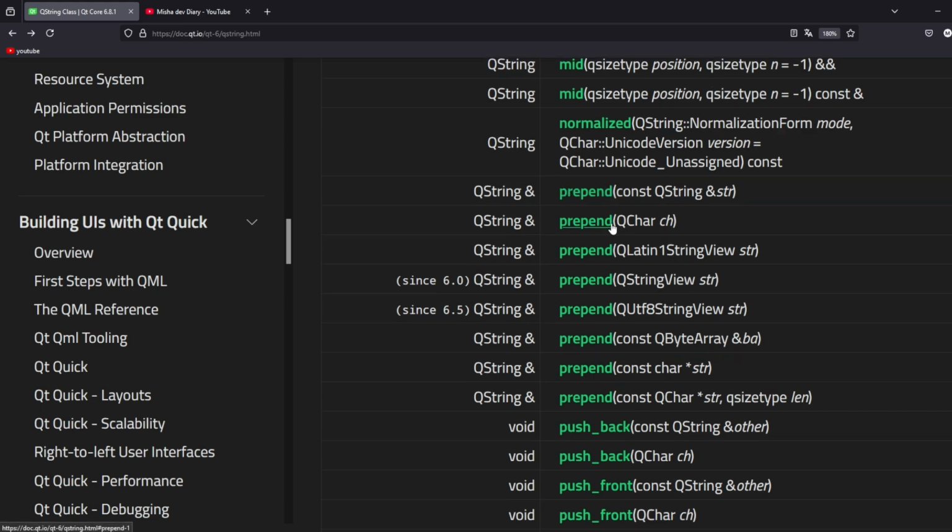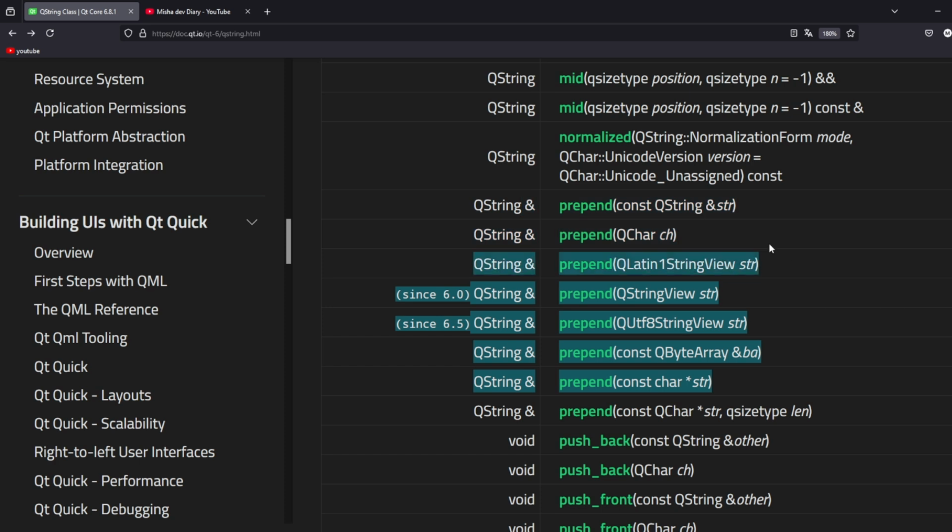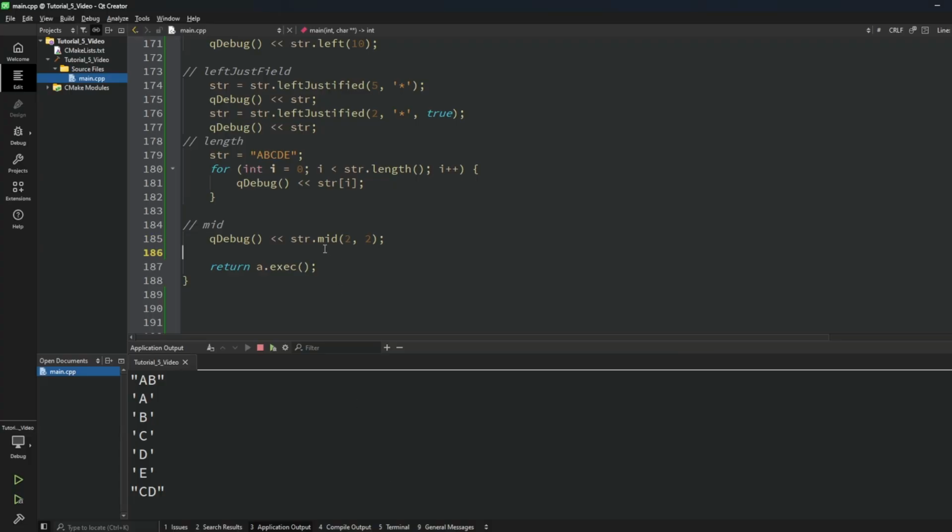Then prepend. If you see, it has a bunch of overloads, mostly for compatibility, but pretty useful. Prepend, as the name suggests, adds a new string or character to the start of the string.